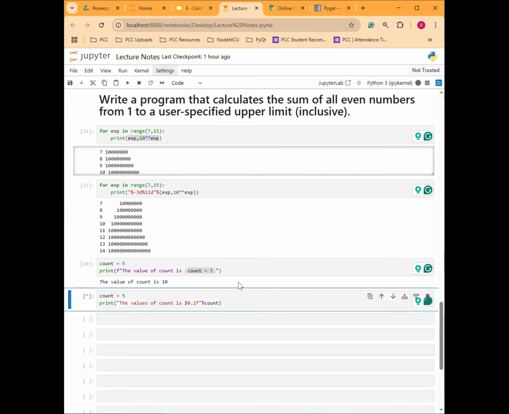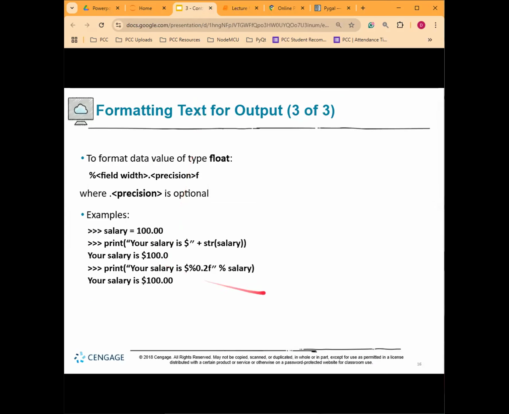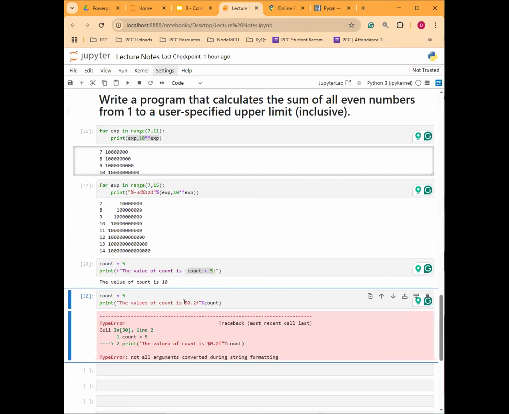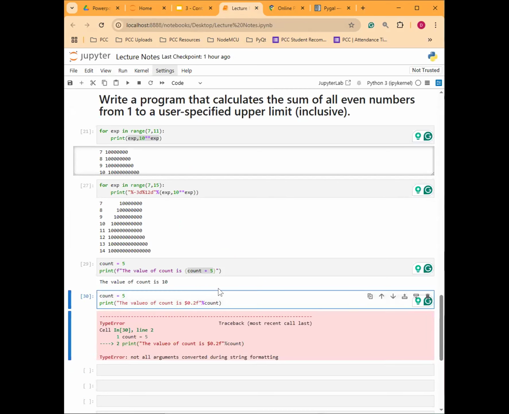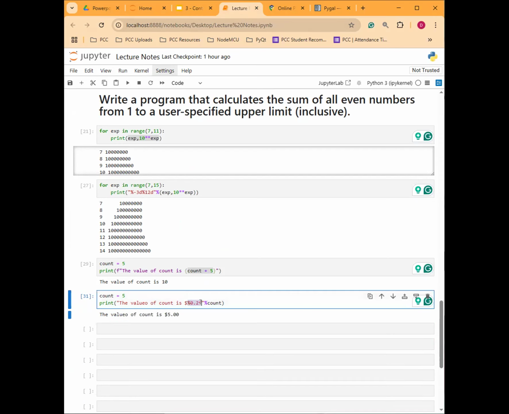And then if you run the code, it's not working. What am I missing? All right, I'm missing the percent key here. There we go. All right, so percent dollar.